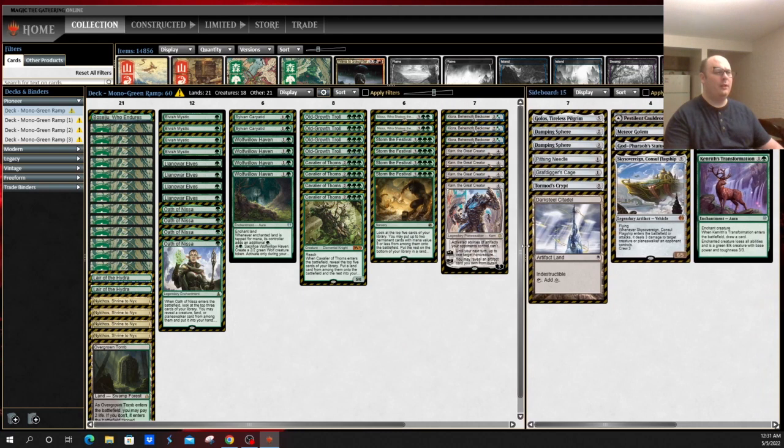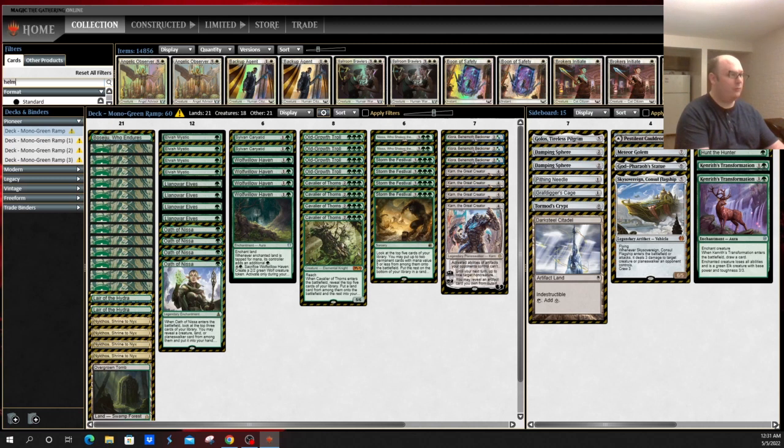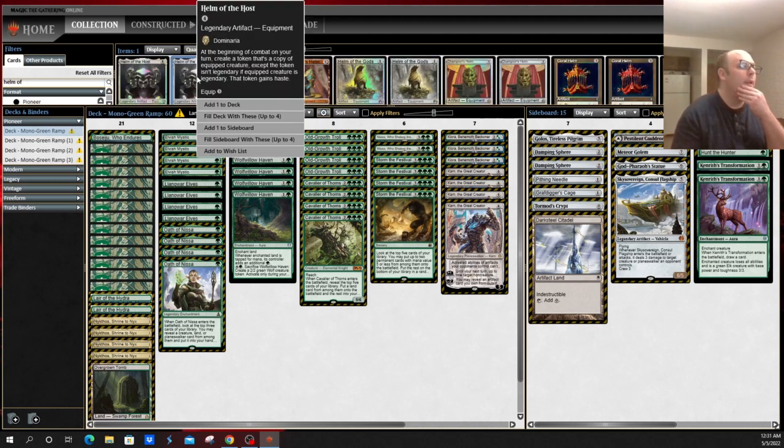As far as other options, I've seen some people do some interesting things like a main deck Ulamog. I've seen things like Helm of something or other. Basically, it copies infinitely. Let me see if I can find it. I want to say it's Helm of Infinite something or others, but Lord only knows. Helm of... Yes, Helm of the Hosts.